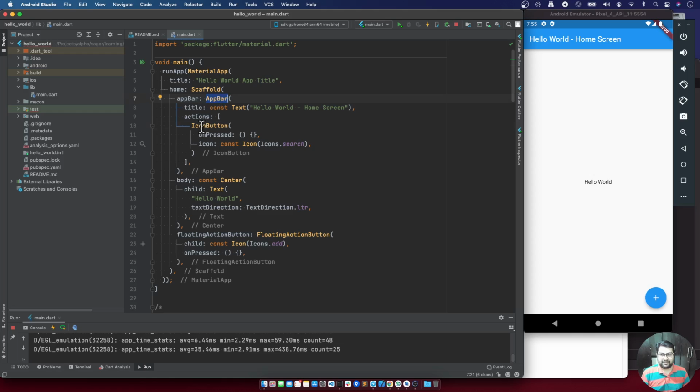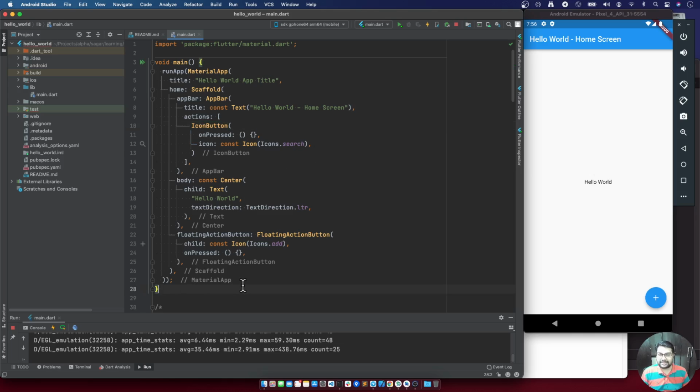In AppBar, we have icon button inside actions, and so on and so forth. So basically, it's too complicated to read for a developer, and sometimes it's quite difficult to do bug fixing and debugging. So it's better practice to have them separated out.